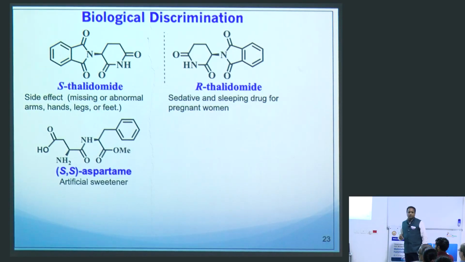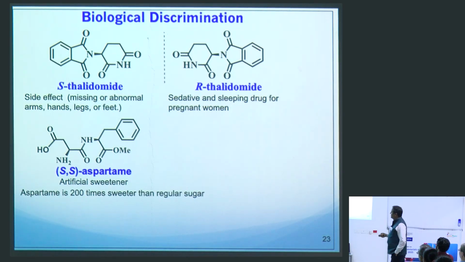So as I've discussed, in various medicinal industries, what about the food industry? This is also very important. Chiral molecules play a major role in the food industry because in our day-to-day life we consume a lot from the various food industries. Like here, this aspartame, yes, aspartame, which is an artificial sweetener, which is 200 times sweeter than regular sugar.